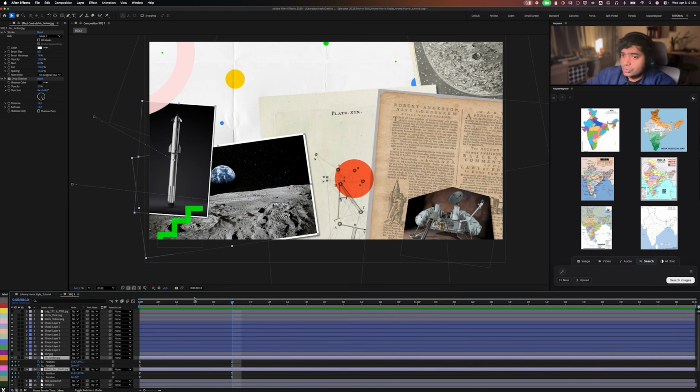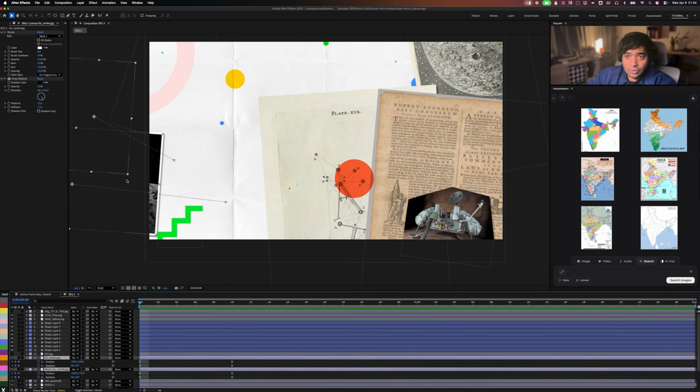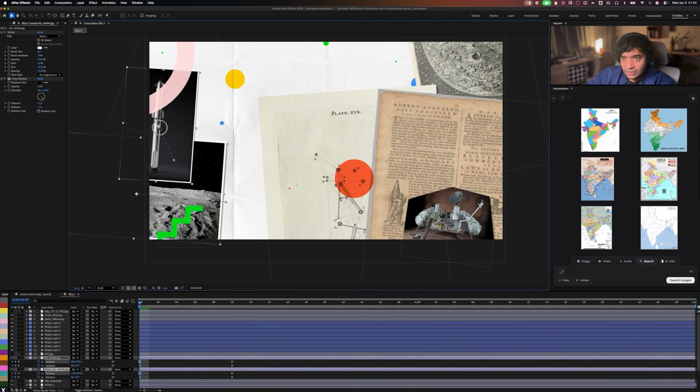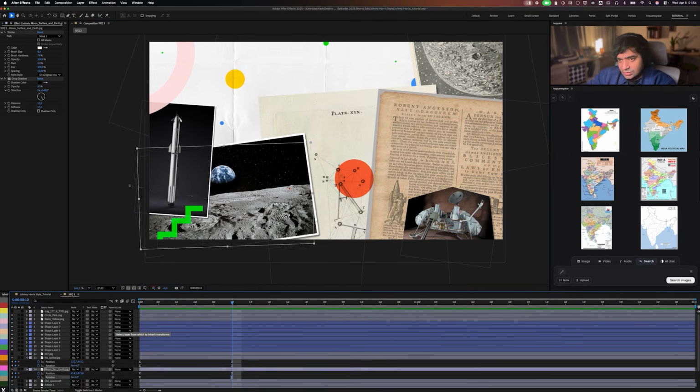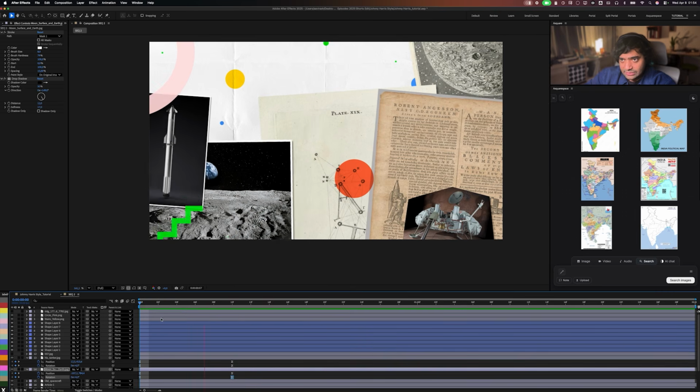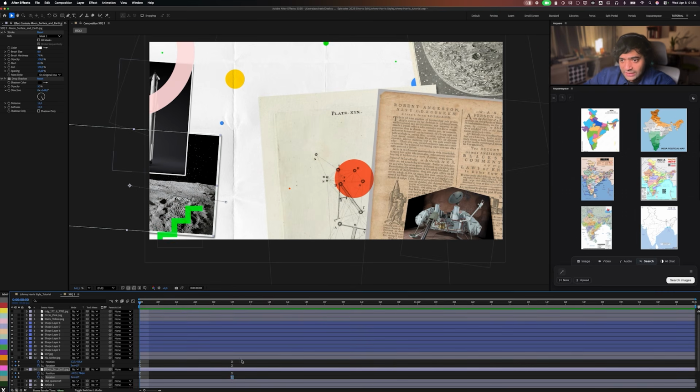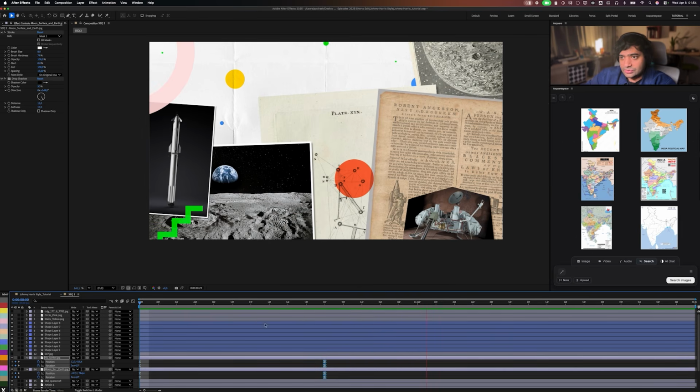So what I want to do is actually reduce the amount it moves. So I'm going to just bring it closer, reduce the amount of rotation on this image. It was a bit much for my liking. I would say -2 is fine. So something like that. That's totally fine with me. And I would also move this in front and slow it down a bit. There you go.